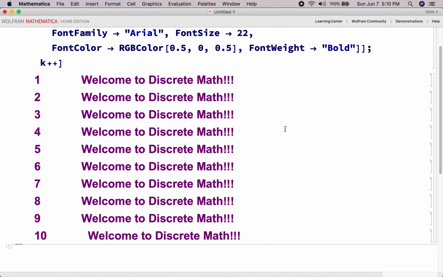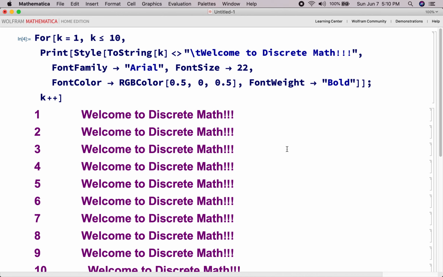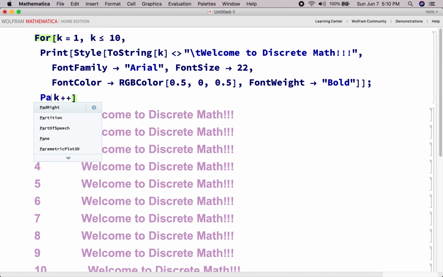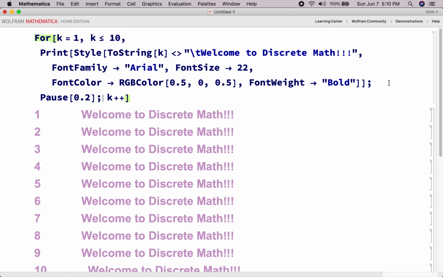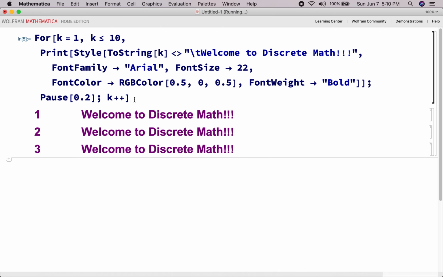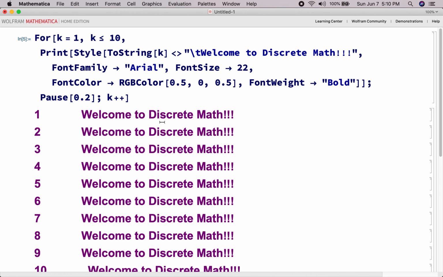Okay, so we have 1, welcome to discrete math, and 2, and 3, and 4, and 5. So this is repetition, right? And we could actually put in a pause, maybe for 2/10 of a second, and shift enter. Okay, so this is your classic for loop.